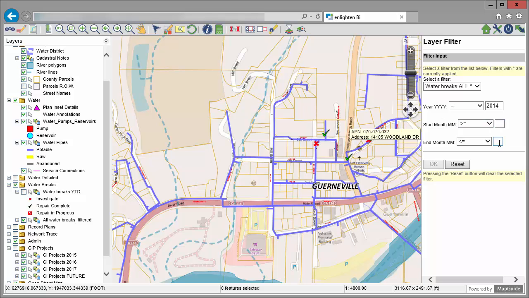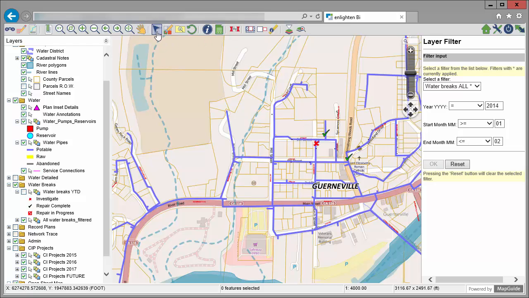So just a way to control it. You can enter start month and end month as well. To use this form, it has an asterisk next to it if it's active. If you hit reset, it will clear that filter. You do need to hit the reset. You'll notice these 2 buttons gray each other out. And say we wanted only in the first 3 months, or say 2 months of 2014. Let's go in and do those. So now I've only got those 2. So just a way to do those.